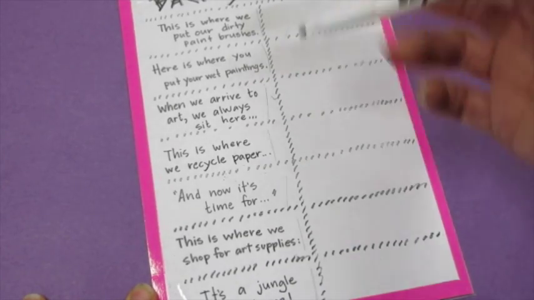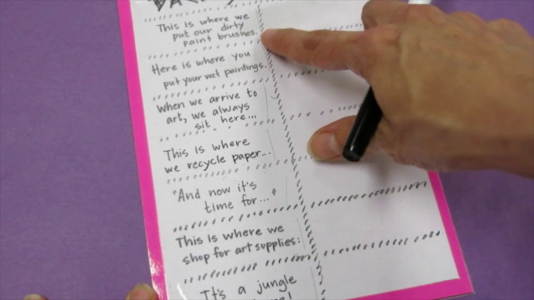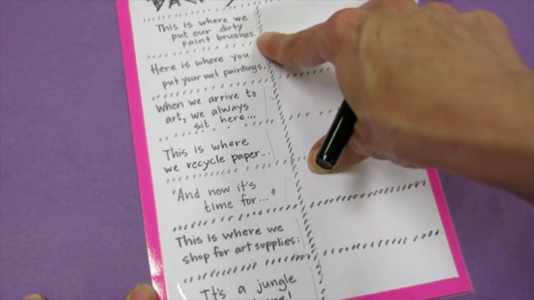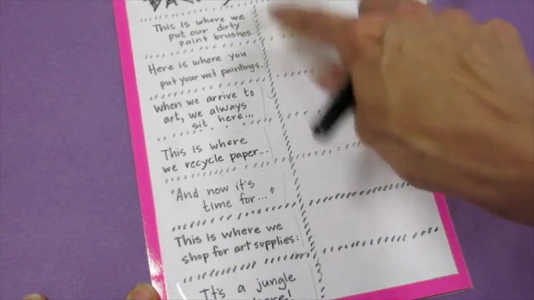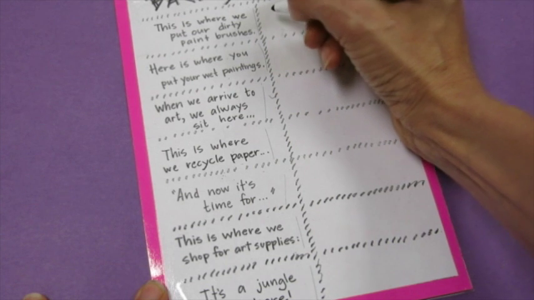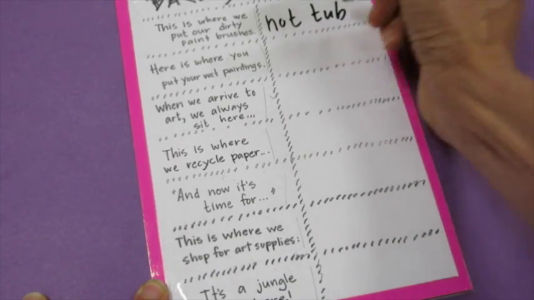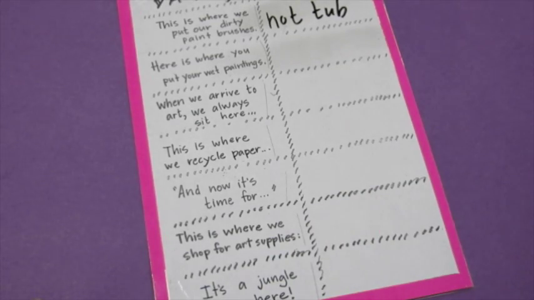For example, the first one says, "This is where we put our dirty brushes." You guys know that there's a can next to the sink. We call it the paintbrush hot tub. You need to go to where we put those brushes. You'll find a certain color marker and write on the backstage pass, hot tub or paintbrush hot tub. When that's finished, put the marker back and you'll need to go to the next one.